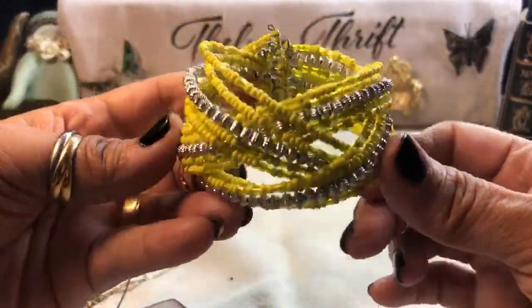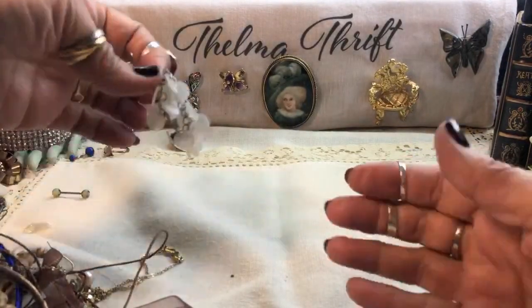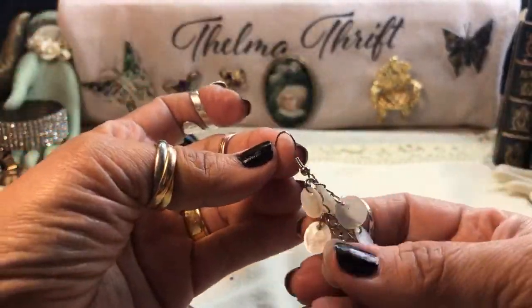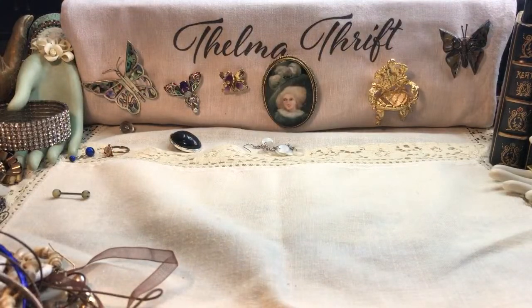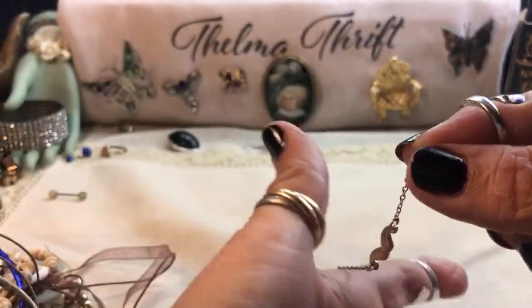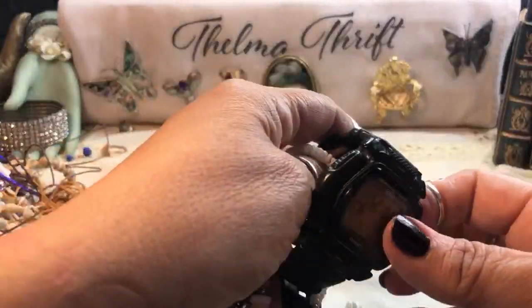Here's another one of these memory coils — this is kind of a neon green. What else? Some broken... well, it's not broken, but it's a single. That's a pretty one — Mother of Pearl, very white. I have some that are abalone, but that was Mother of Pearl. That little necklace that was tangled up with something is a mustache — remember the mustache craze a few years ago? And a watch — it's broken, but it's running.